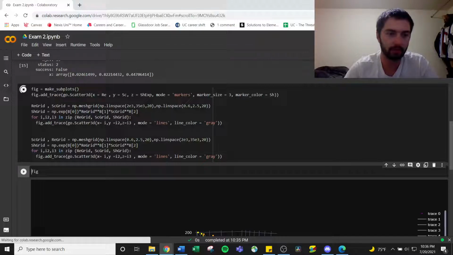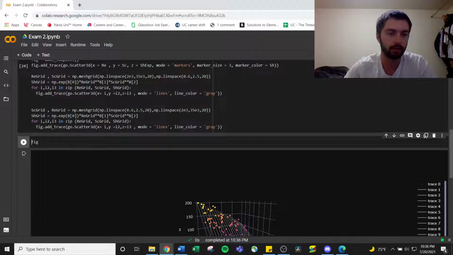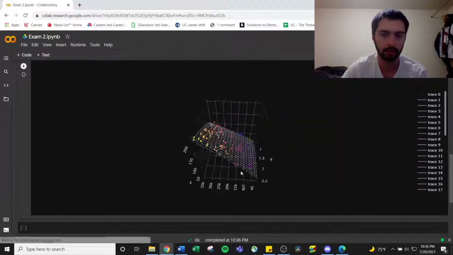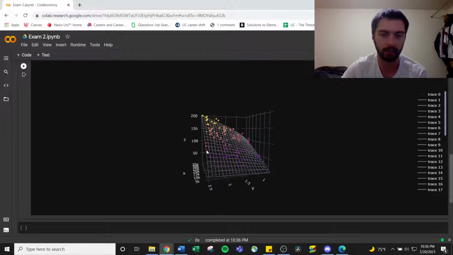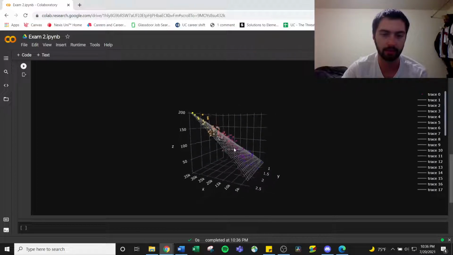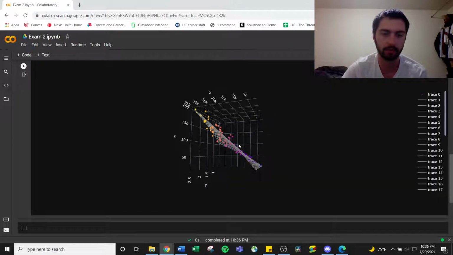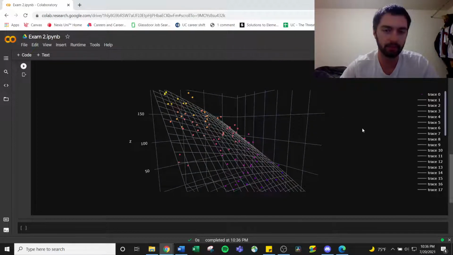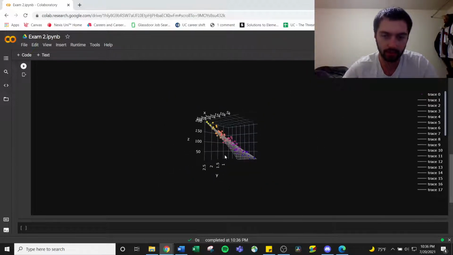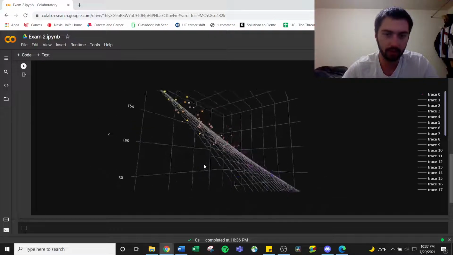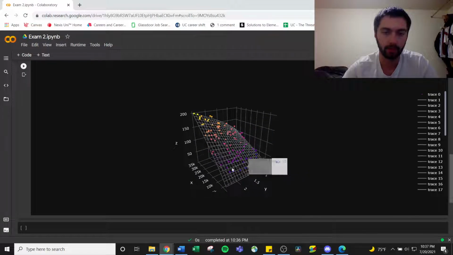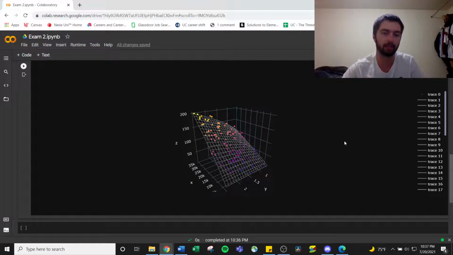Now let's shift enter, run it. Alright, all good. Let's check out the figure again. Alright, and we have a grid. And this grid is using our model, the model coefficients that we just found for the relationship earlier in the code. And we can see that it follows our data pretty well, and it'll help us if we want to predict other values for different values of the dimensionless numbers.